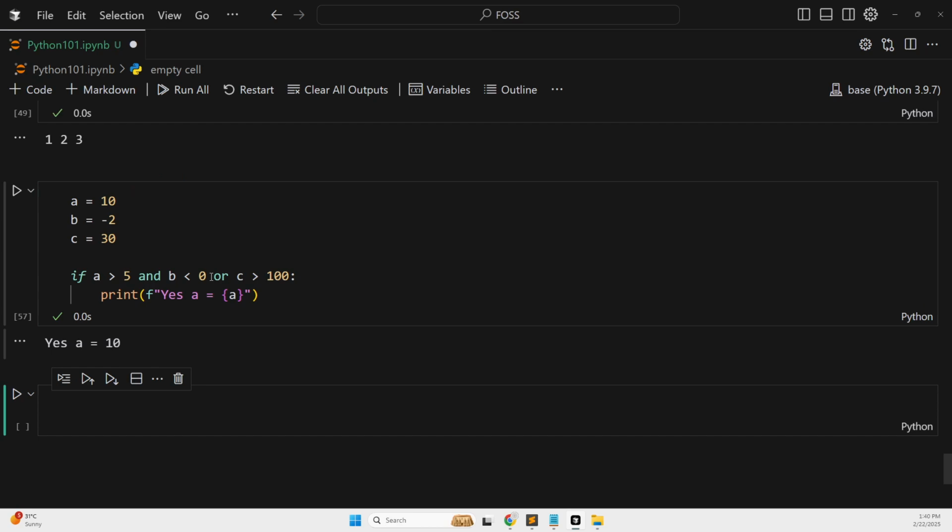I'm hoping this is clear. You have to go through step by step. You can write "and", which makes two conditions together, and then give "or", and then that takes another condition also into the picture. What comes first, second, don't worry, we'll discuss that. But you can write something like this.